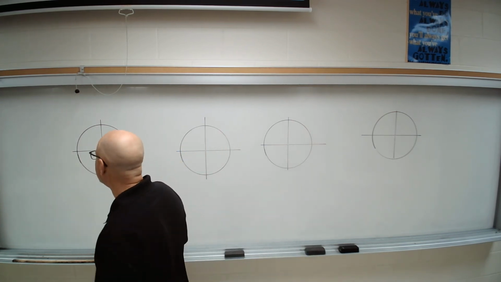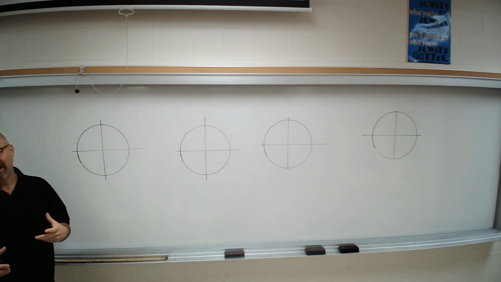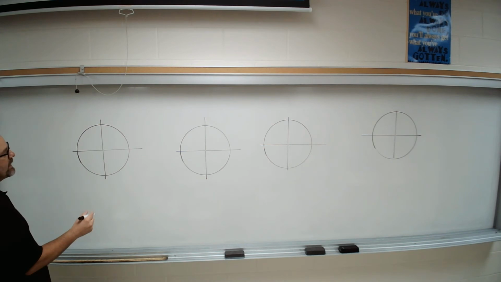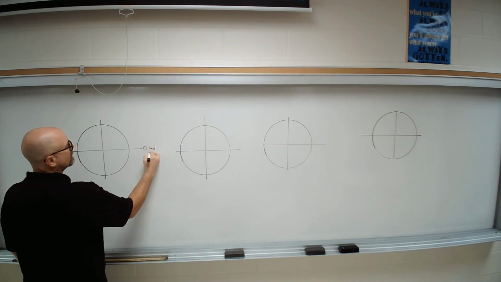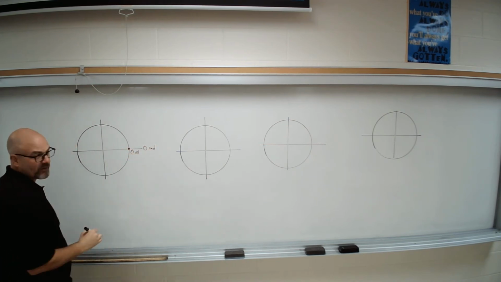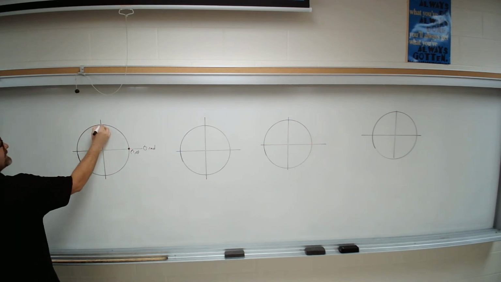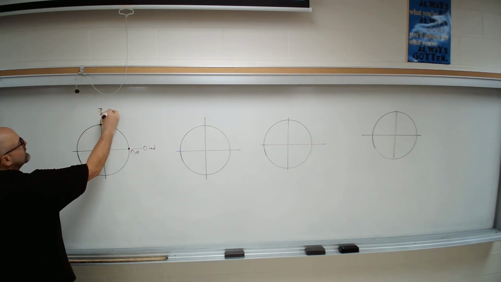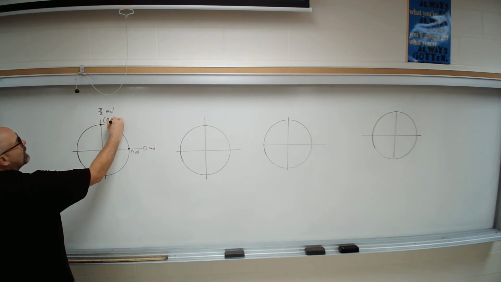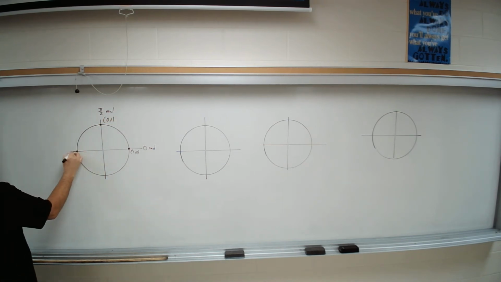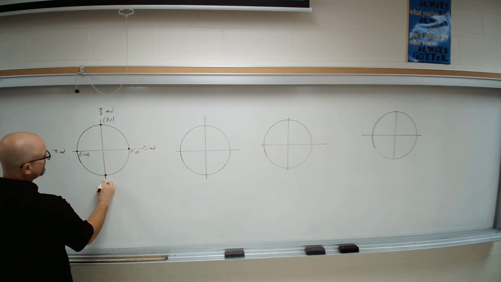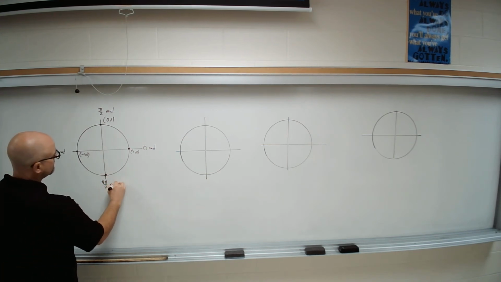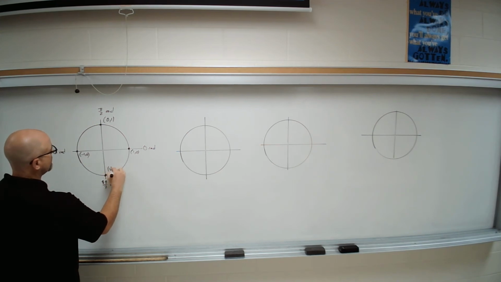Okay, so the first one we'd want to look at are the quadrantal angles, or the angles between the quadrants. So we know that a 0-degree angle is the same as a 0 radian angle, and that would be the point (1, 0). We said that 90 degrees is the same as pi over 2 radians, and that's the point (0, 1). Out here is pi radians, and this is the point (-1, 0). And then here is 3 pi over 2 radians, and that would be (0, -1).